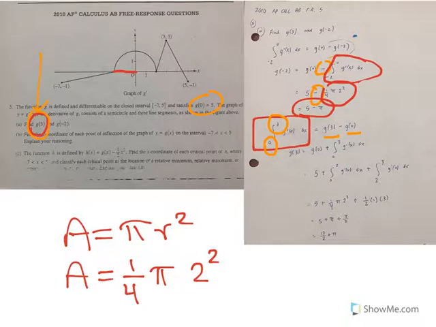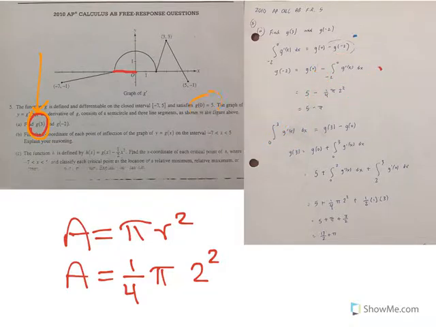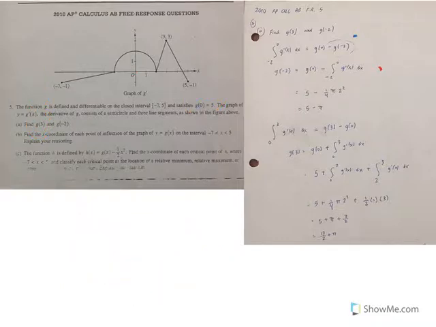So g of 3, how can you isolate g of 3 in this equation? Let's look at that. The way you're going to isolate g of 3 in this equation is just add g of 0 to both sides of the equation. So you have g of 3 isolated, and we made that happen by adding g of 0 to both sides of the equation.